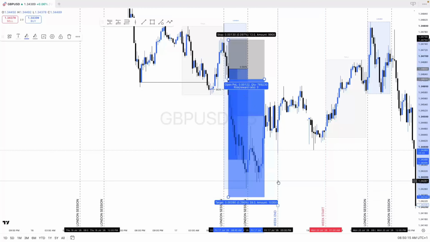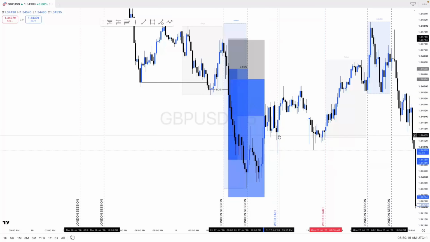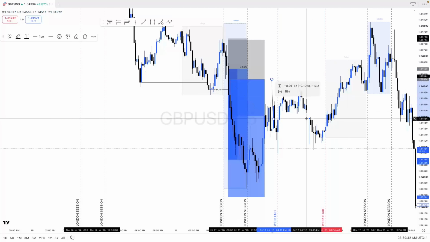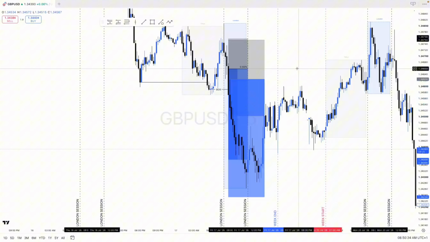And the extra pips in take profit would never have hit. And remember, I closed my trades at 5 p.m. So it would have come down here. I would have continued to hold until 5 p.m., and then I would have been closed out here because I would have waited for the 5 p.m. candle to close. It would have closed here and I would have gained 1.3%, 13 pips.